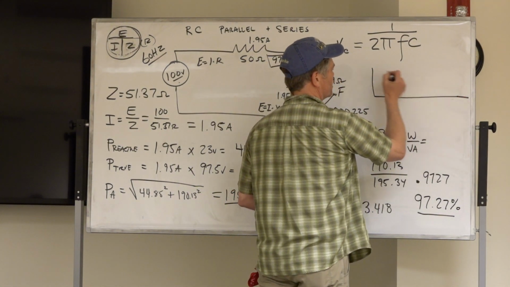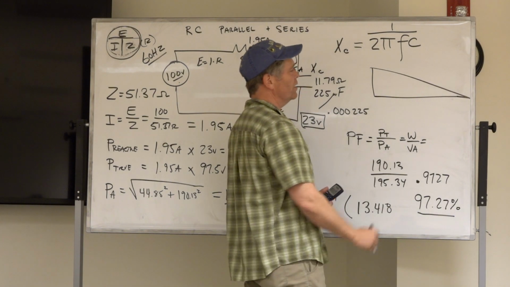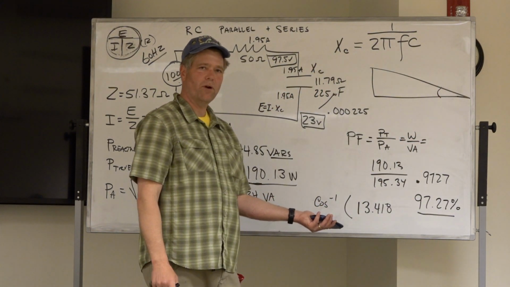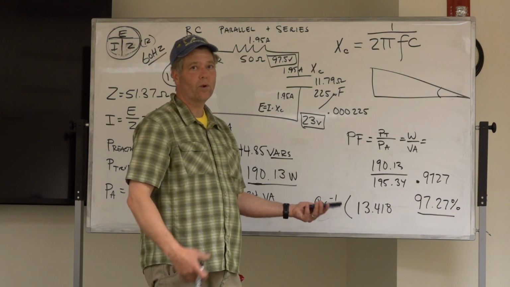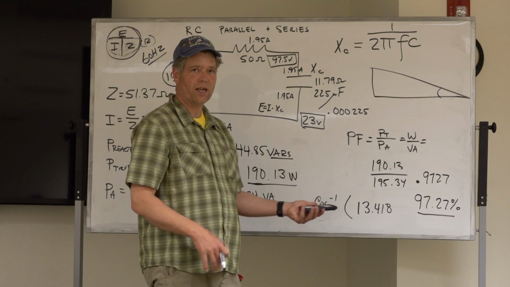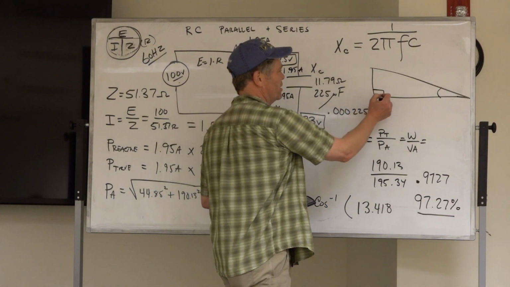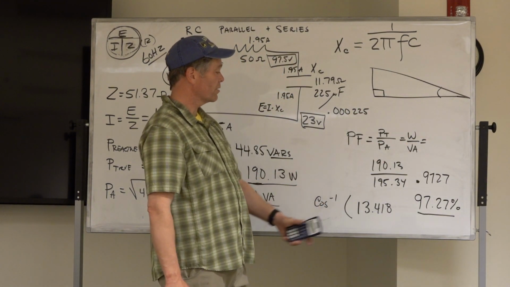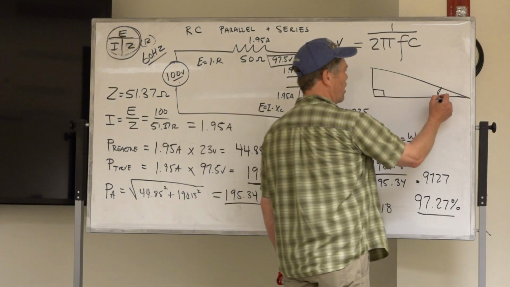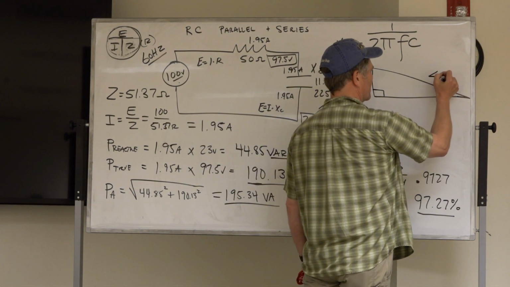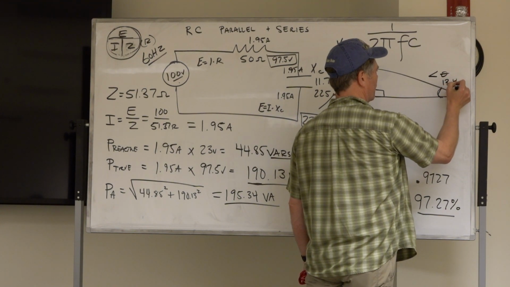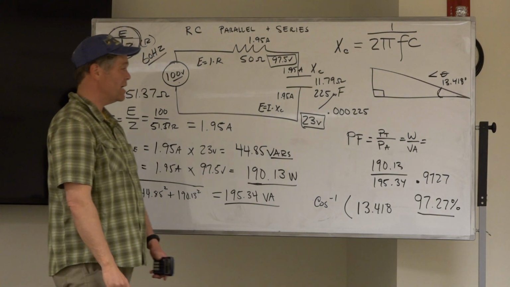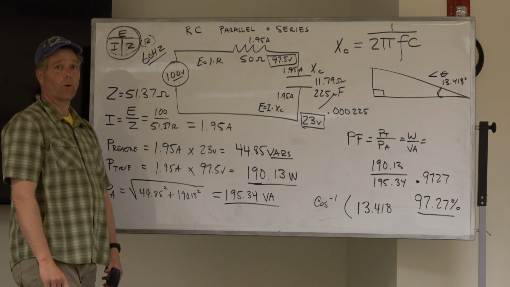Now remember that triangle that I've been drawing? And I keep saying it looks like this and the hypotenuse is really long? That's because I've got a very small angle here. Angles can be anywhere between 0 and 90, right? Well, for a triangle, 90 is the biggest an angle can be, right? In fact, it'd be tough to have a second 90-degree angle on this. But 13.418 is a very small angle, and this angle theta is 13.418 degrees. Degrees being the unit for an angle.